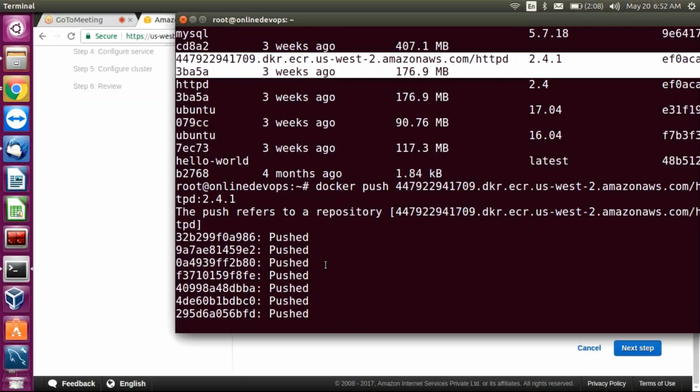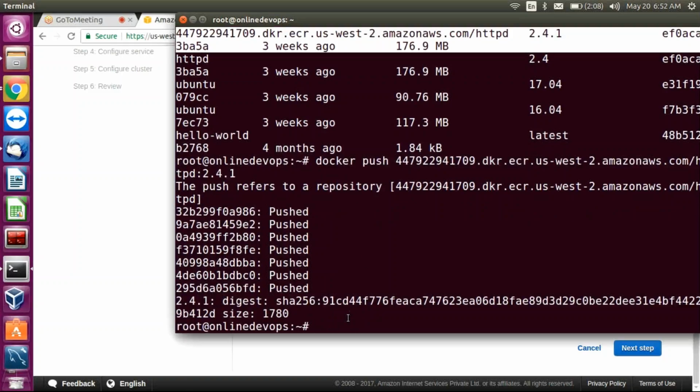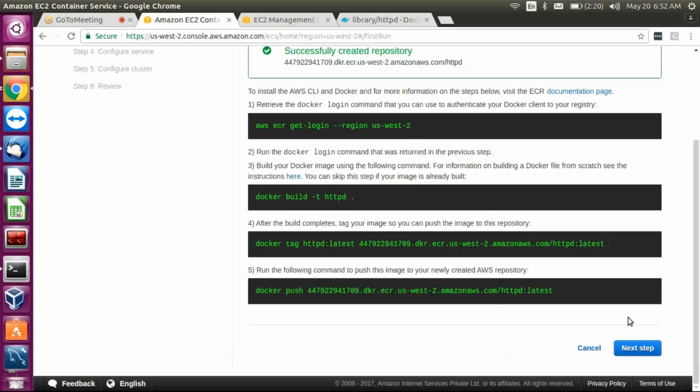It takes some time. Okay, so repository pushed.